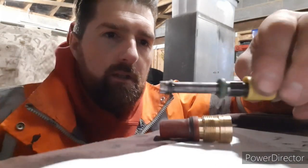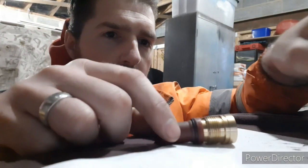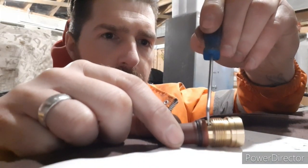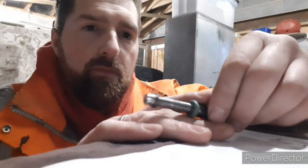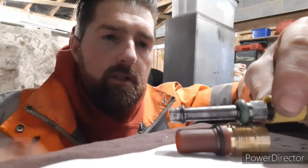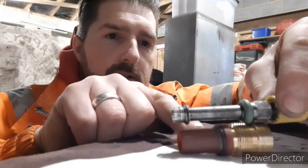That sits inside like so. Now if you can see that little hole there, that sits inside where the inlet manifold is. Around that area on the inlet manifold where it sits, the air comes in here. Once the injector is inside there, it's sealed. So the injector sits in there, sealed top and bottom, and the air comes in through the brass housing, inside the orifice, around the injector.